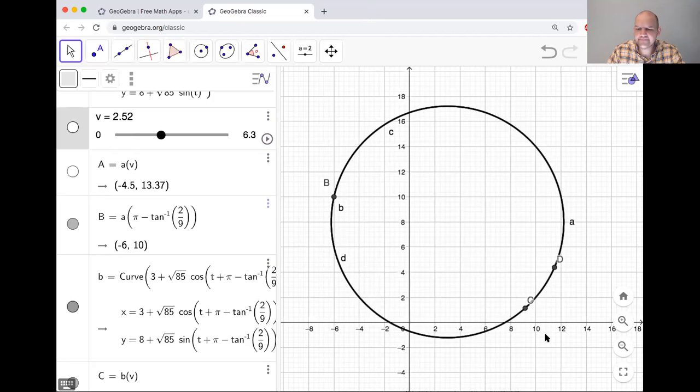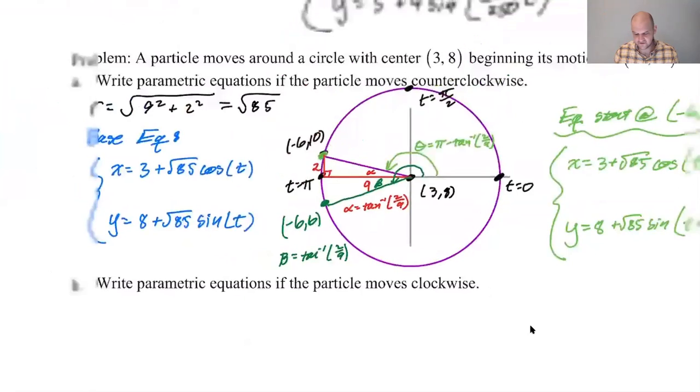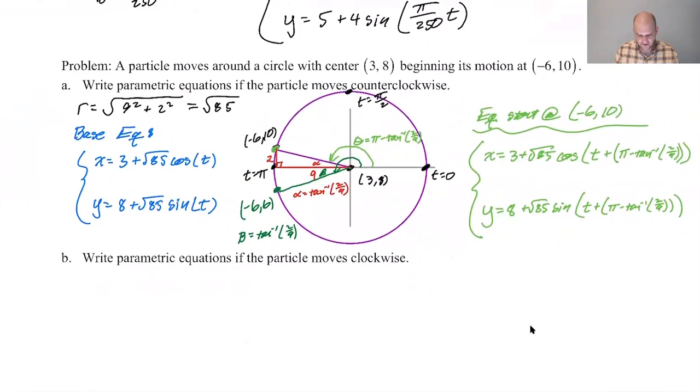So think about it and see if you can do it. There should be 2 more good points on the other side of the circle that you could definitely work with. Or just try to make it start straight up. Start at the left, start at the right, just by offsetting the angle instead of changing our trig functions. So I think the other good points, what is this? This is 9 this way and 2 this way. So if you go 9 this way to 12 and 2 this way, so 12, 10 I think should be good. And if you go 9 this way and 2 this way, so 12, 6. I think trying to start at those, perfectly good idea.